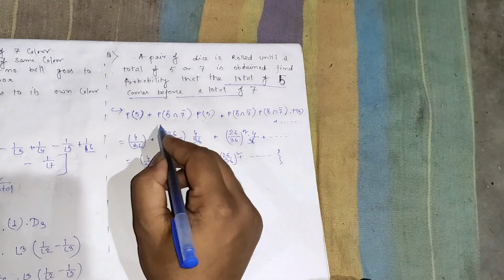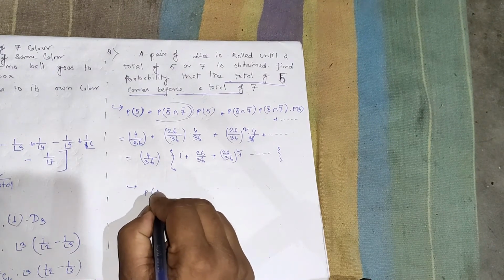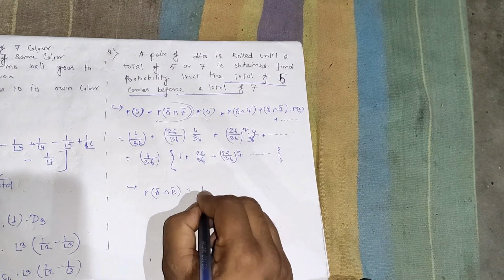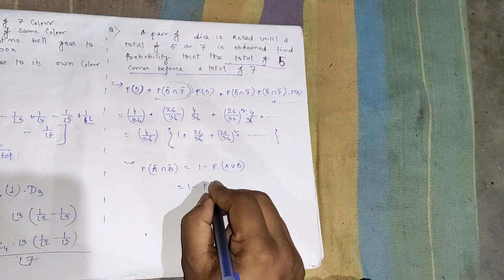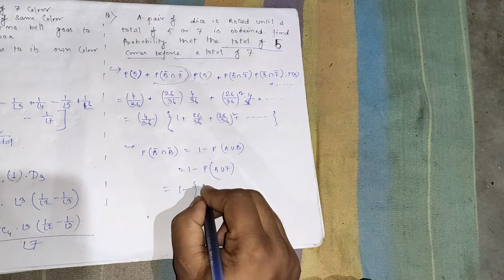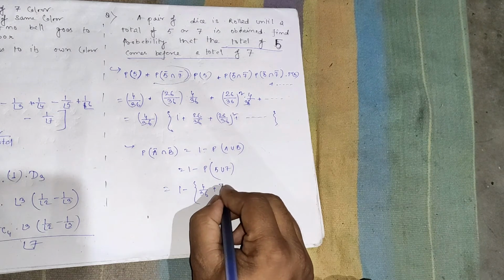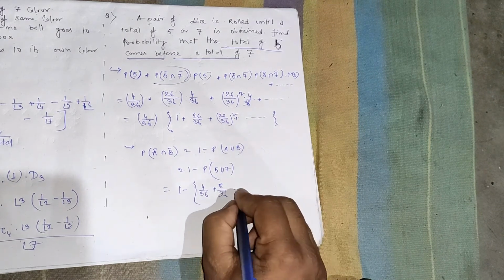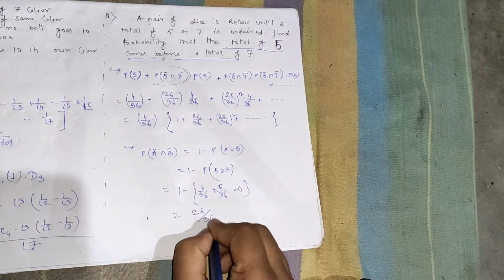And if you ask how it is 26 by 36, I will tell you that the probability of A bar intersection B bar is 1 minus the probability of A union B. So it is 1 minus the probability that 5 or 7 comes. So it is 1 minus the probability of 5, that is 4 by 36, and the probability of 7, that is 6 by 36, and the intersection is 0. So it is 26 divided by 36. You check it yourself.